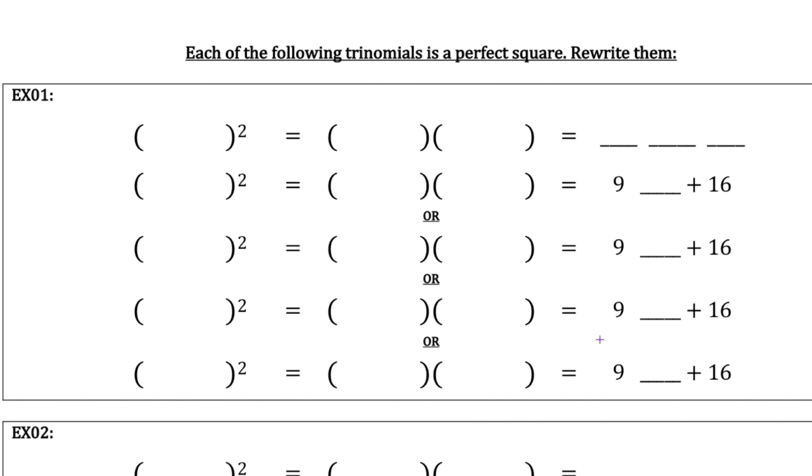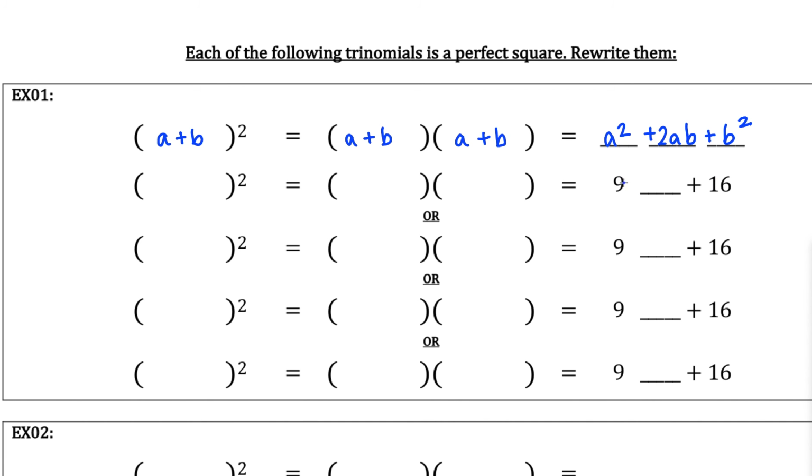So, on this page, I'm going to give you the missing middle term of the trinomial. We got to find it. It's not really that difficult, right? Well, you'll see. Let's do blue. So we know that A plus B squared is A plus B times A plus B, which is A squared plus 2AB plus B squared.